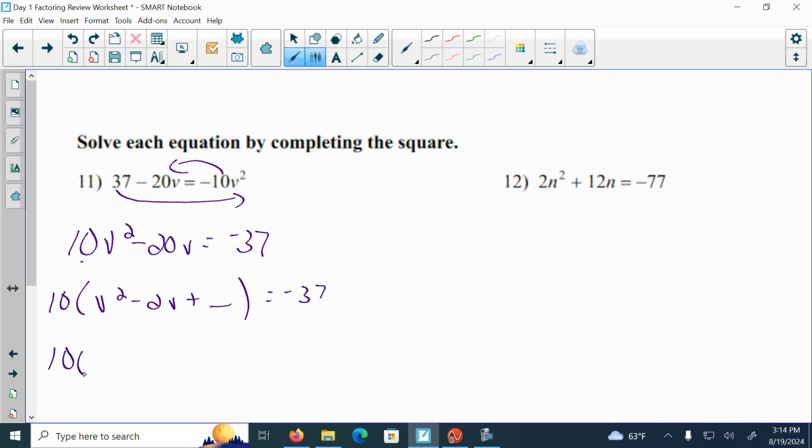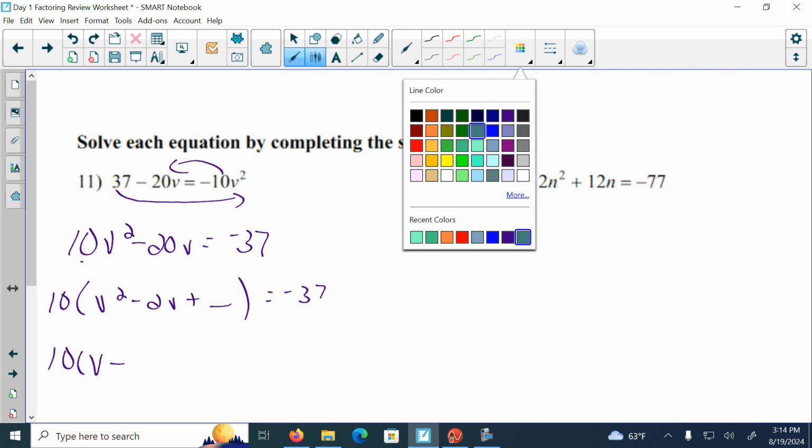When I complete the square, you take the square root of b. Here's that minus sign, because whatever that is. Then you look at that middle term and you cut it in half.